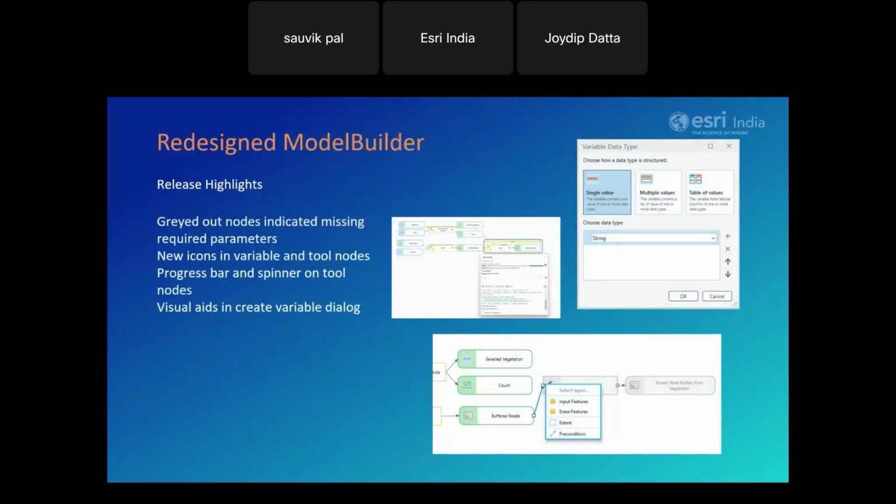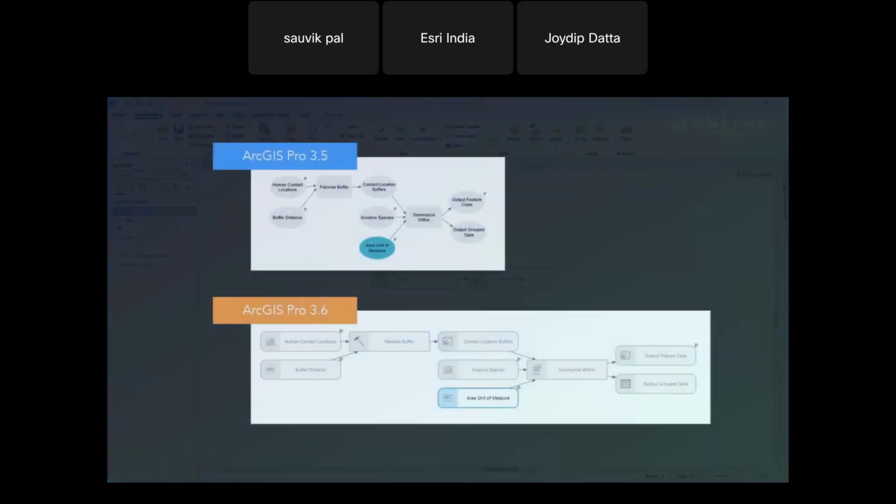With the current versions of ArcGIS Pro, Esri has redesigned its ModelBuilder to a great level. We all are used to ModelBuilder since our ArcMap days. Currently, Esri has done phenomenal things, and they have color coded the tools in a better way. When it is active, it provides some color coding, when it is done, some color coding, and if it is failing, some other color coding. So let's have an idea what exactly it is providing.